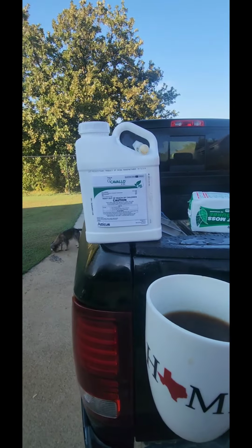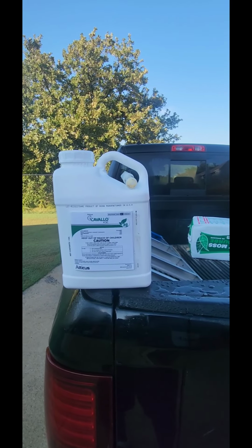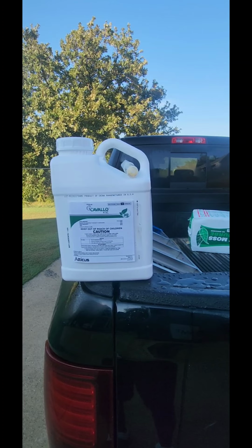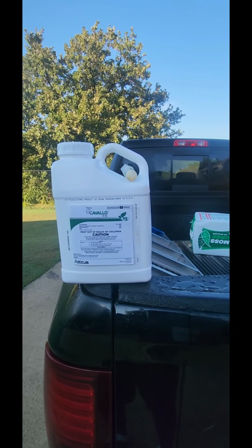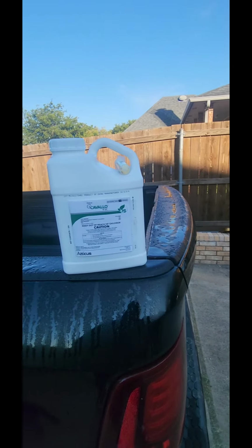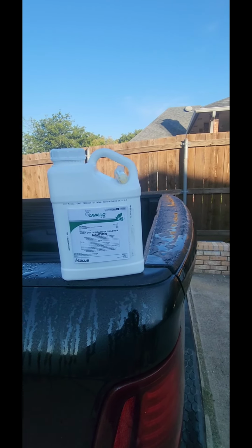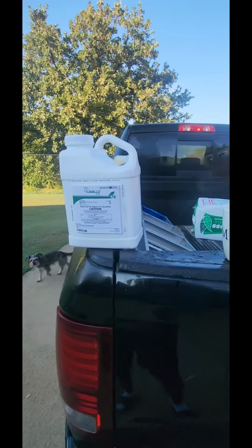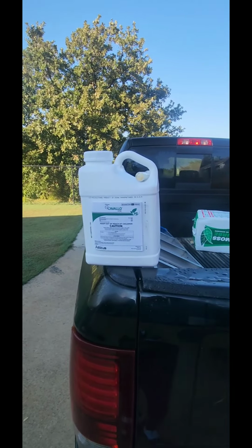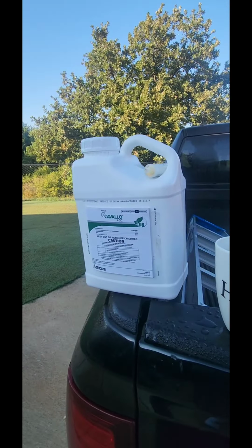And just to give you guys more insight, when any type of chemical is created, either pharmaceutical or in the agricultural arena, the companies that create or come up with it have a 10-year patent on this stuff. So that means for 10 years they get exclusive use and right to the product to sell. After the 10-year time has expired, other companies can come in and make the product and sell it under their name brand. And it's fairly recent, I would say.